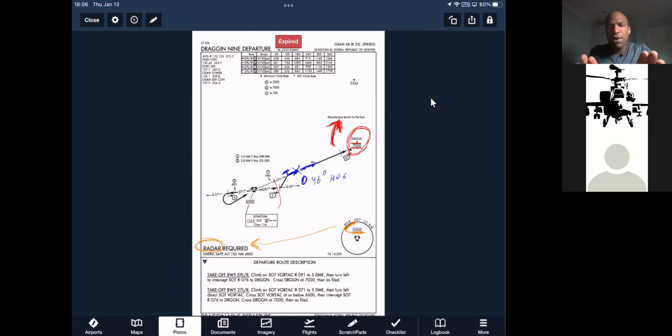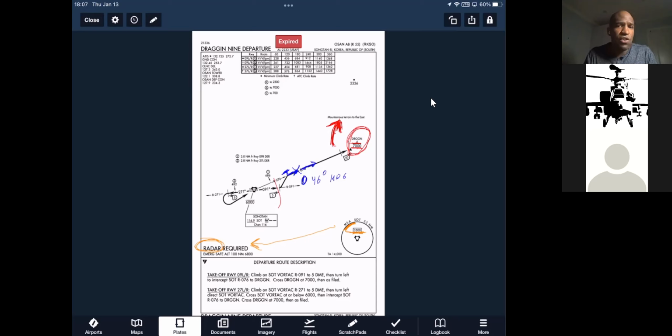Now, in my case, because ForeFlight permits it, I just write that stuff on there with a stylus, because that's what I'm going to be referencing when I take off. I'm going to be looking at this SID plate here. And you can even put it on your notepad if you want. You can go to the notes section in ForeFlight, or if you're using the Arrow app and you have a notes section, just put those notes in there so you know that, hey, immediately after I take off, we're going to make a left turn, 046 heading, then a right turn to intercept the 076, climb and maintain mandatory up to 7,000 feet until crossing Dragon. And at that point, we can expect it's going to be diverse, because that's what it's saying there. Then as filed, so it'll be as per whatever you put on your 1801.